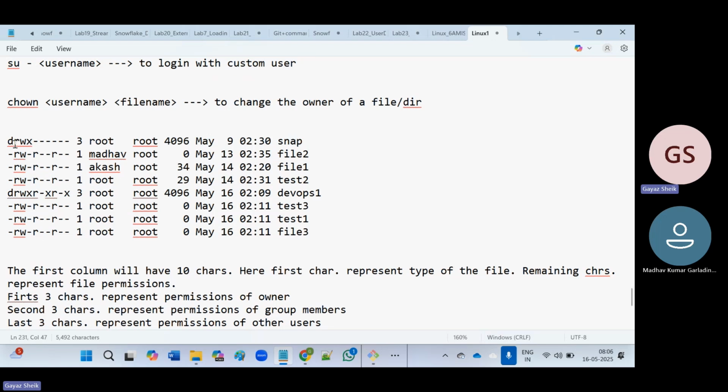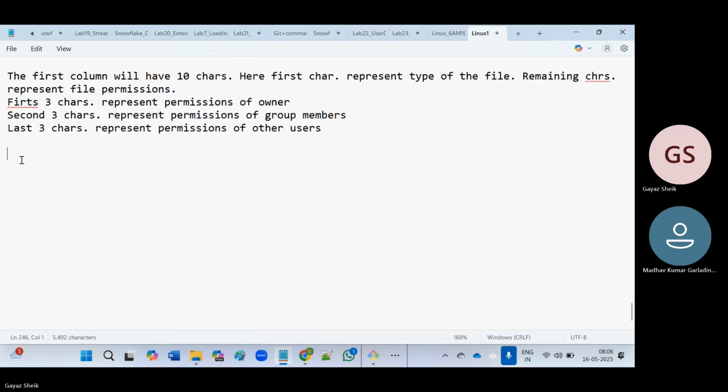Now, if you see the snap directory, the owner has RWX permissions. What is this RWX? Here R represents read permission, W represents write permission, X represents execute permission.